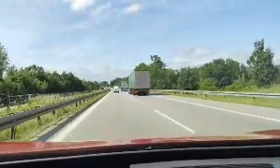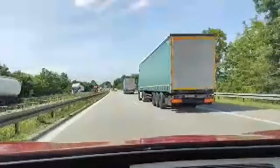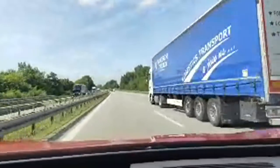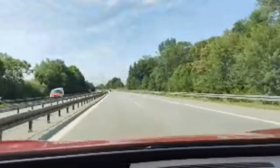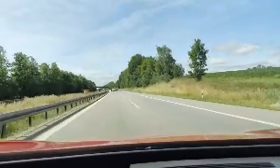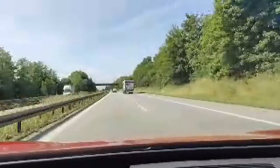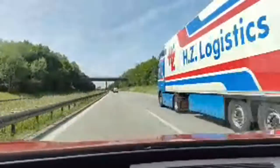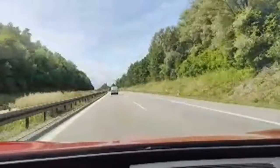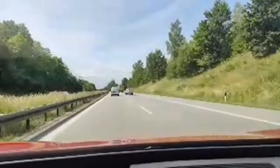Let's do it from 100. Okay, that's 100 and full. 110, 120, 130, 140, 150, 160, 170, 180. And then it slows down, power goes down. I have a power limit. Maybe because I was accelerating too much, but I have a power limit a tiny bit, even though I'm at 50%. Huh. I guess we overdid it. Acceleration all the time.